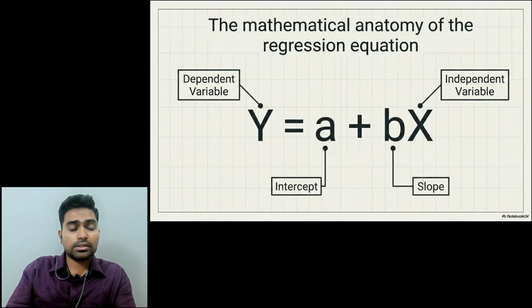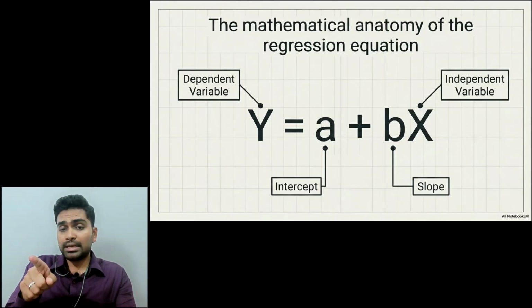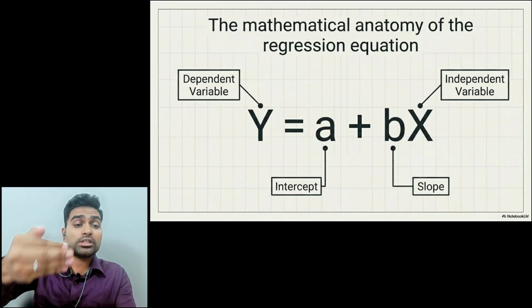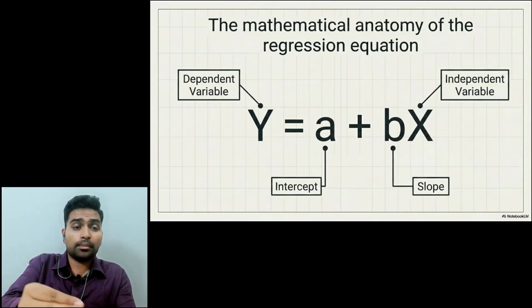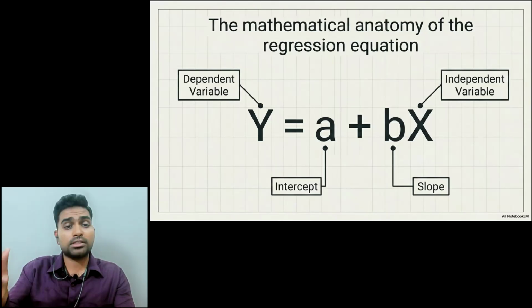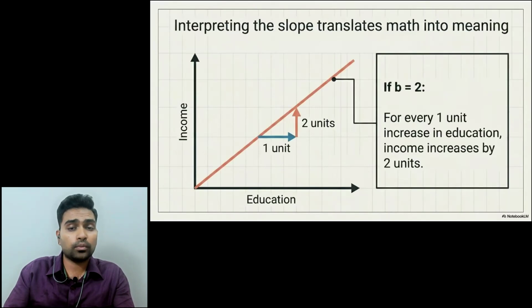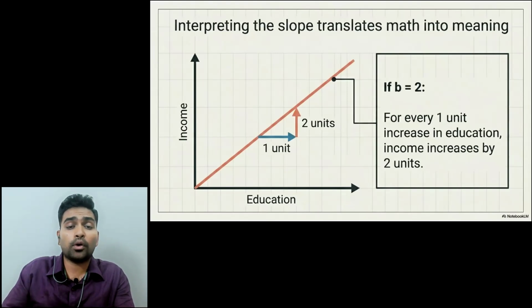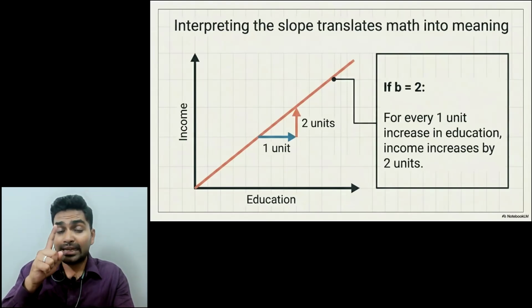We are trying to see how much change in y, your income or dependent variable, would happen if we make a certain change in x. Or in other words, if I make a 1 unit change in education, your independent variable, how many units of change will happen in your dependent variable, income. This is what regression gives you.